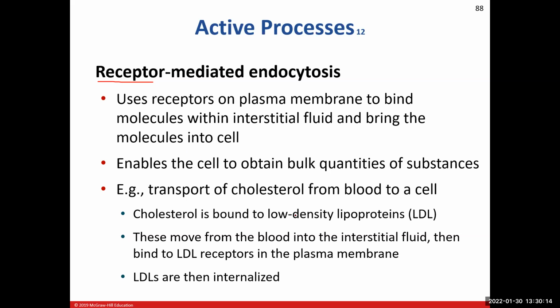Now we see this quite a bit, and we'll learn about this more in 211, when we look at how cholesterol that's floating around in your blood will enter into a cell. I'm sure some of you, when you've gotten your blood work done and they do a lipid profile on you, heard terms like good cholesterol and bad cholesterol, right? Well, the bad cholesterol, the LDL, which stands for low density lipoprotein, is basically a protein with lipids attached to it. They float around and they attach cholesterol to them. And so then these LDLs will come in contact with the LDL receptors on specialized cells, like in the liver, and then they'll pull the LDL with the attached cholesterol into the inside of the cell.